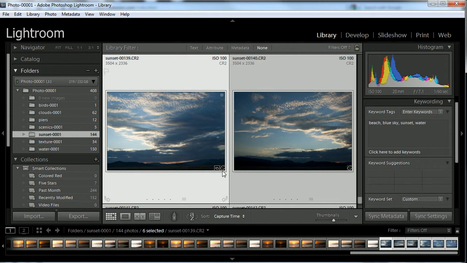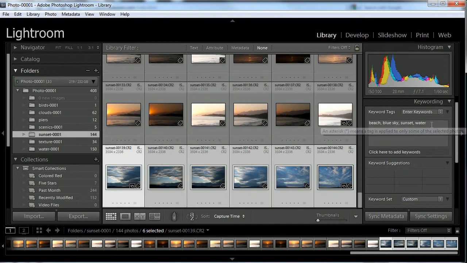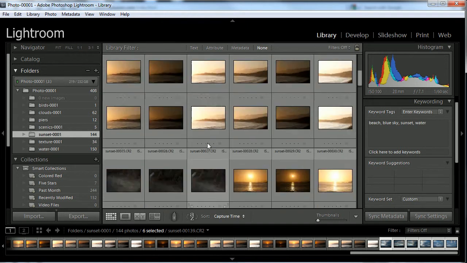Alright, so if you look right down here, I'm going to go ahead and zoom in the thumbnail just a little bit. There's a little pencil mark there. Photo has keywords. The one to the left, the photo is in a collection. So just keep those in mind. It's going to give it a little visual icon here that shows you what you've done with these particular images as you were working. So it's as simple as that. You're going to type in the keywords and place them in there.